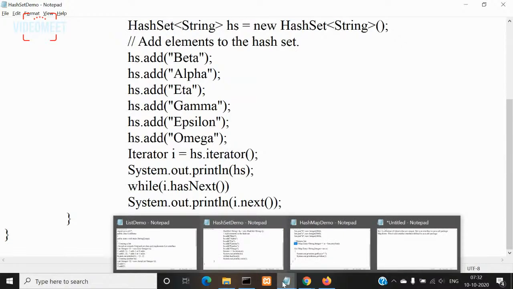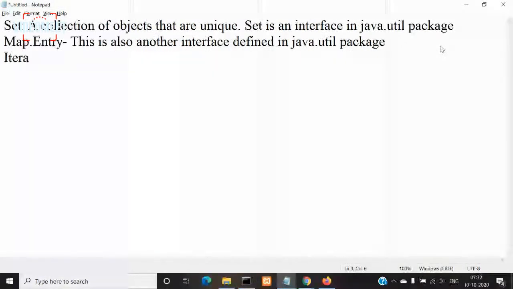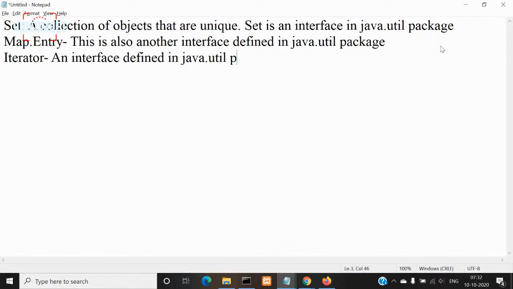Iterator is also an interface defined in the util package. So what is the purpose of this?